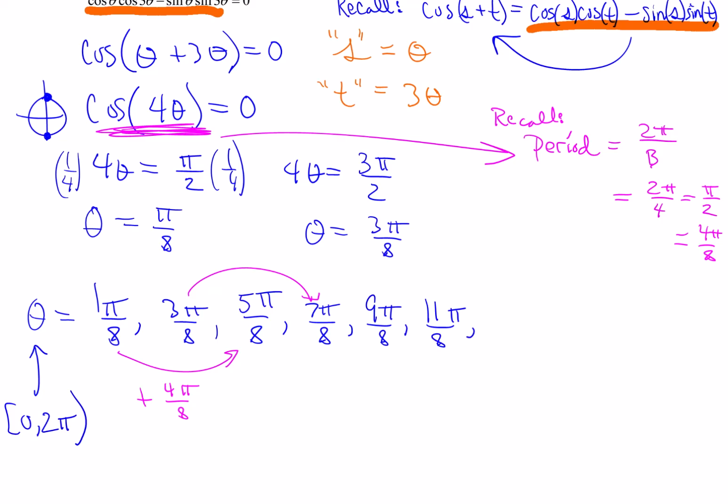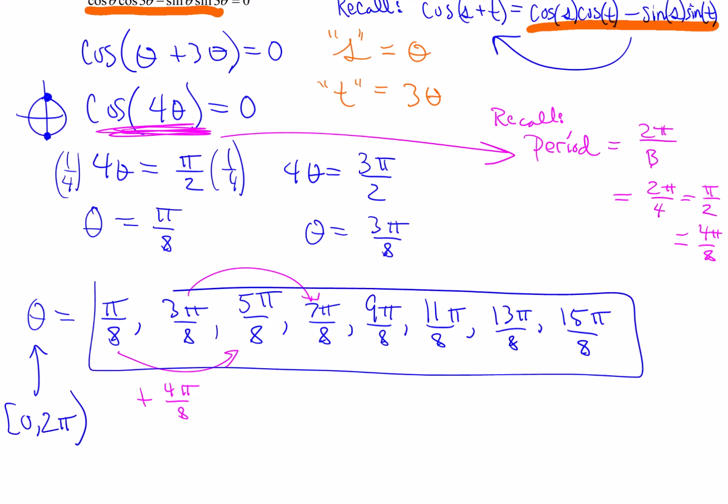How do we know when we're done? Well, we're trying to get all the way up until 2 pi, but not past it. So 2 pi would be 16 pi over 8. So let's keep going. We had 11 pi over 8, 13 pi over 8, 15 pi over 8. Again, I'm just adding up the odd multiples of pi in the numerators, all over 8 for the denominators. And notice we're here because the next one would be 17 pi over 8, but that's more than 2 pi, 2 being 16 pi over 8. So we stop right there. This would be all the values between 0 and 2 pi that we'd want to list, and that's all they asked for.